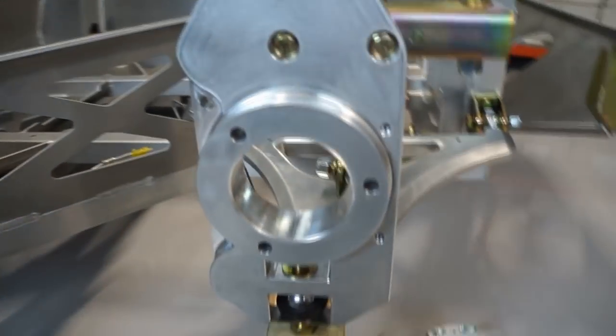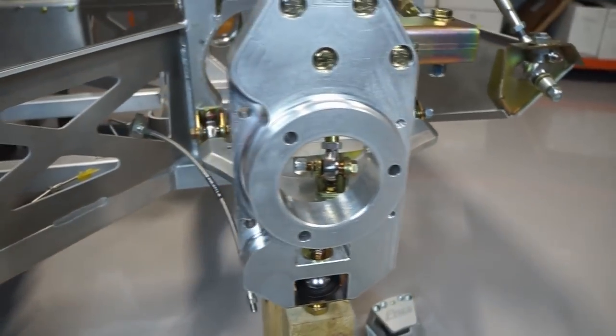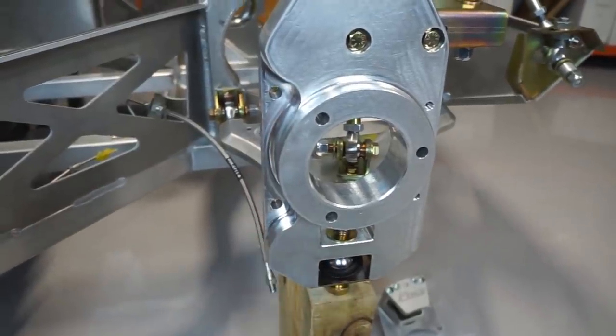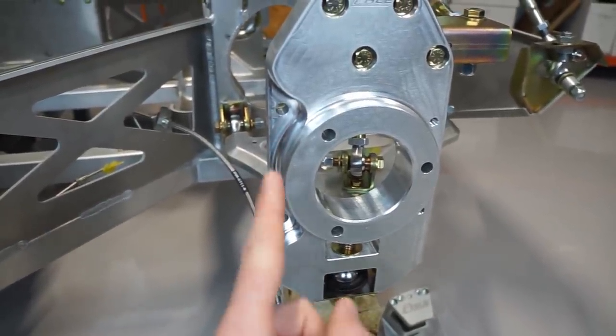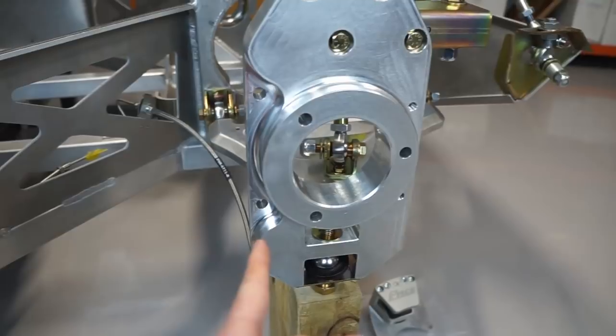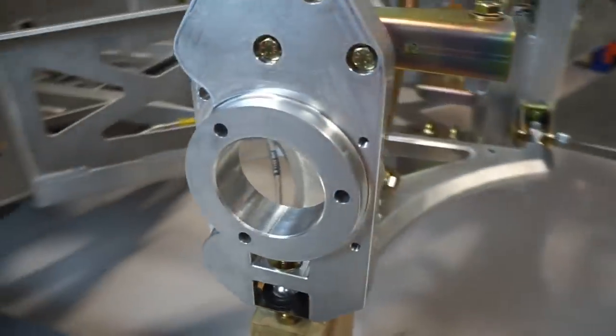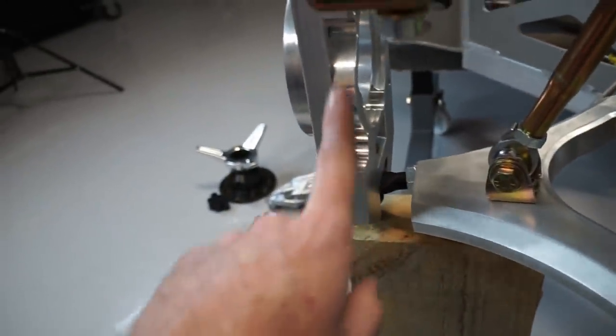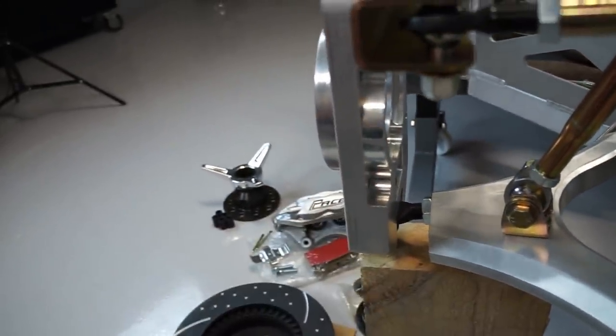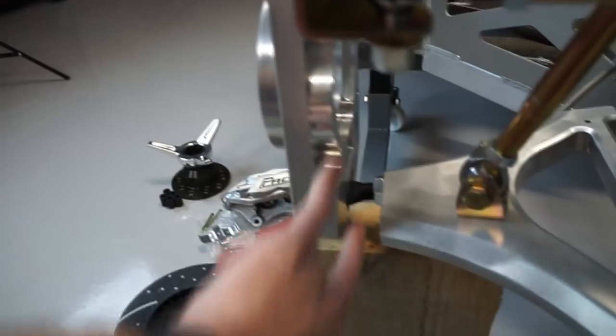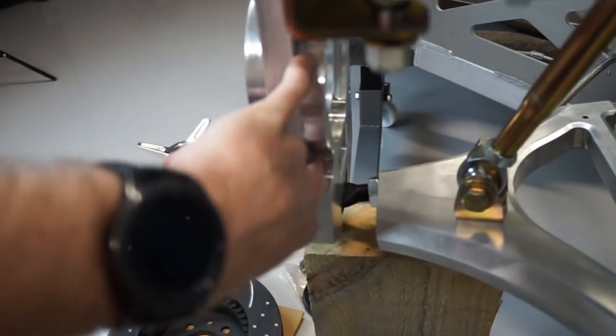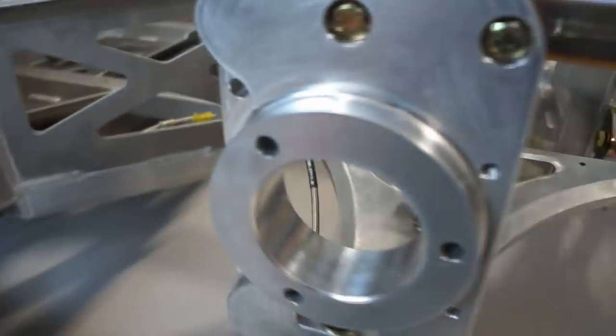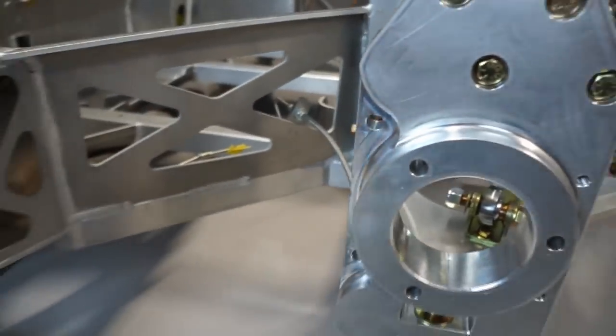So when it comes to mounting to the upright, you can see here the way it's been molded or milled, the brake caliper mounts on this side and then on the other side here on the rear they've actually milled out a section for the handbrake lever. So the handbrake lever will mount to the back of the upright and the main brake caliper will mount to the front of the upright on the other side.